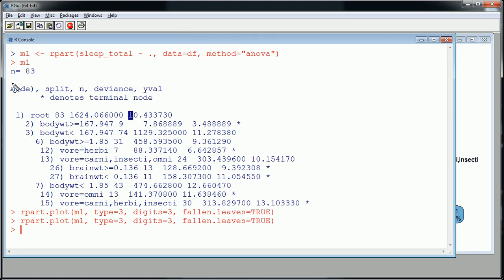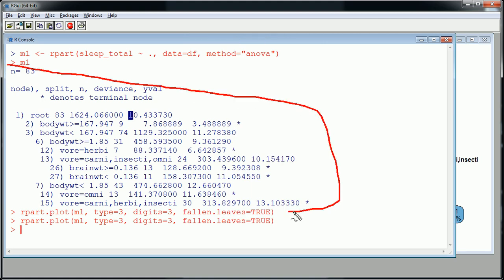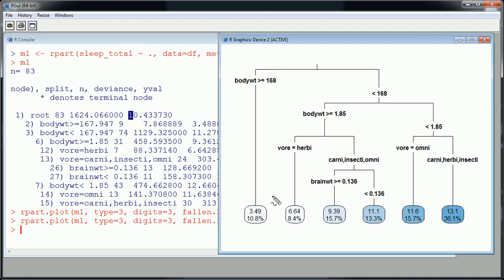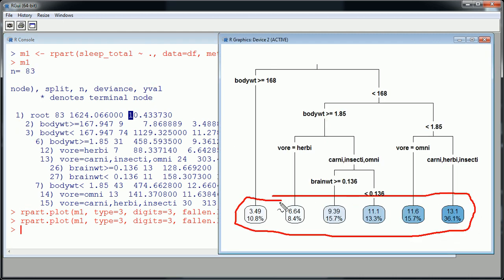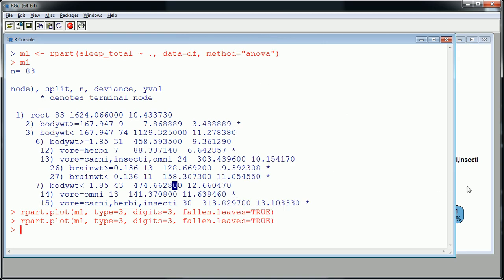If you come back here to the original output, which was not as pretty, it's the same idea, and they use indentation instead of actual visual, like we just saw, to depict the order of the decisions and the flow, and these asterisks correspond to the leaves in this plot. Okay, so that's the connection between this output and this.